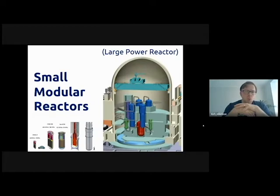The question is, what power output do they have? Yeah, and they can be quite big, for that small size. The little one that is next to it is showing you this going to make 25 megawatts electrical. Yeah, that's a lot. When you think about it, that's enough to power a small town for sure. So maybe 10, 20,000 people, maybe a local industry, a bunch of different things it could do. So you can make a lot of energy, make a lot of power from something that's comparatively small.